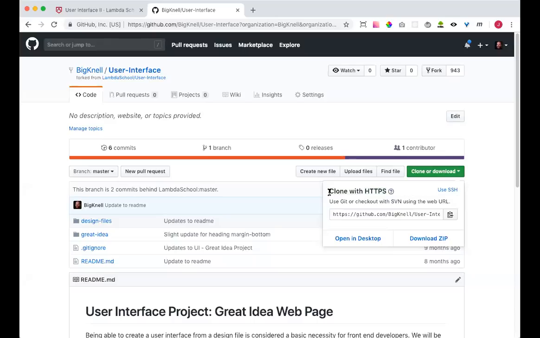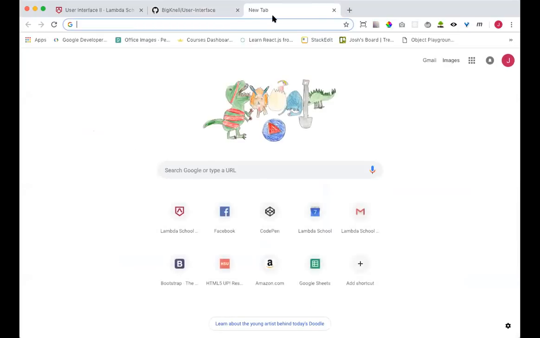So make sure, some of you, I've seen in the past, students accidentally hit this, and this will not work because you need all that crazy key stuff set up. So over here, it's not that crazy, but for us, it'd be crazy. Clone with HTTPS right here gives us a URL that would match this. So you can actually hit this clipboard. Let's just pop it into the URL and see what happens.